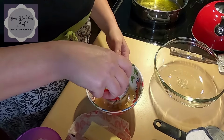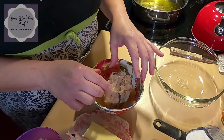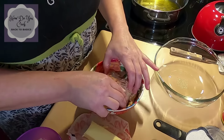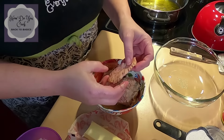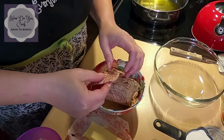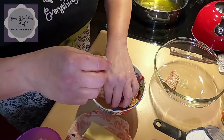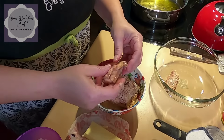That way I can go through my salmon and pick out all the bones, because I don't eat bones in my salmon. Okay, now I've washed my hands really good before I started this. So what you're going to do is go through your salmon. I know it probably feels yucky. You see these little bones right here? I want to try to get them out, and then put the remaining of the fish in the other bowl for mixing.